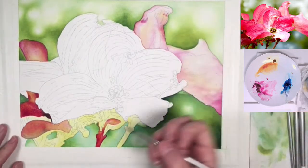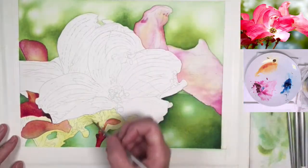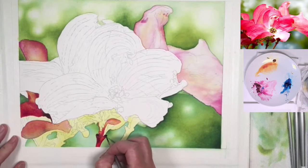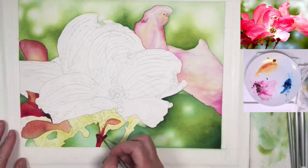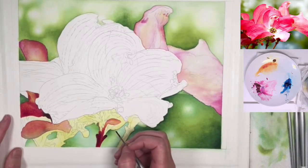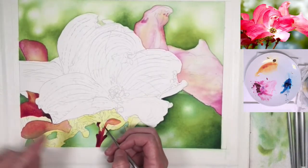Now I'm going to throw some blue on there. And some thicker magenta. Oh my gosh, that's really beautiful. Okay, I'm very, very happy with that. Go up in this little area. I did miss some lines in here.